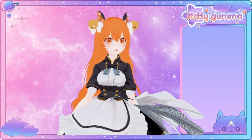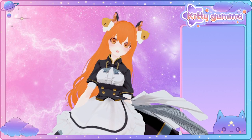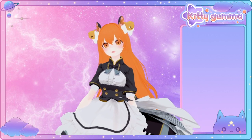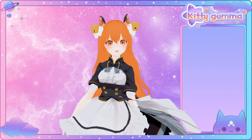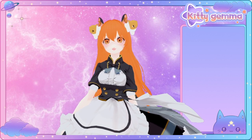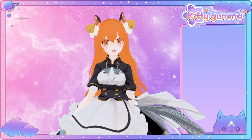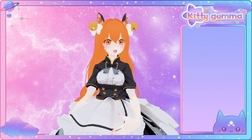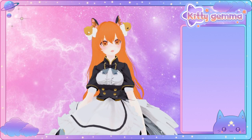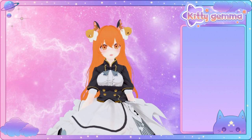Now, here's what we're going to do, Yankles. We are going to turn on the fun part. I think you know what the fun part is. And I'm going to also turn the redeem on. Now this is going to be buggy with 3D models. There's not much I can do with it being on a 3D model. So you guys are just going to have to bear with it, I'm afraid. Do what you can. If it hits Kitty, it hits Kitty. If it doesn't hit Kitty, I'm sorry. I would say spend them wisely, because I don't think I can give points back with throwing items at Kitty. But it's now turned on.